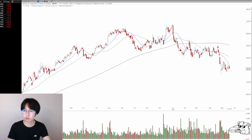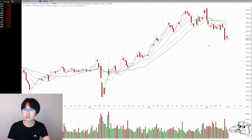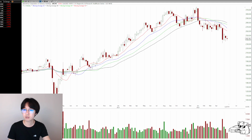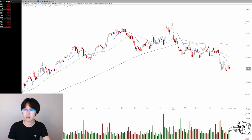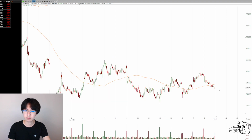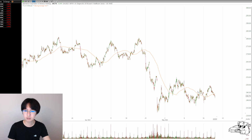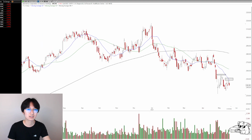LH, you know, at the 20-day moving average, take a look at a 50 weekly chart. We still look pretty good. Came down, broke down from this consolidation, and it chilled for a couple of weeks. Now it's found buyers at the 20-day moving average, putting in a higher low in the last couple of days. Take a look at the 15-minute chart. God, this looks good. What is this healthcare sector?